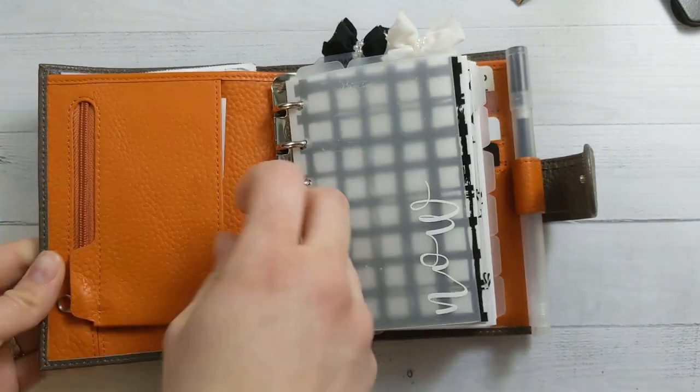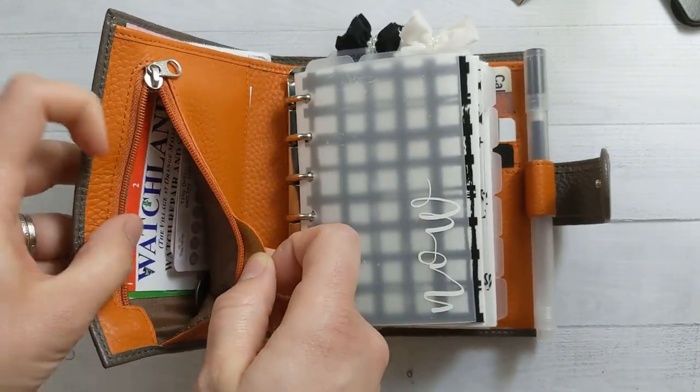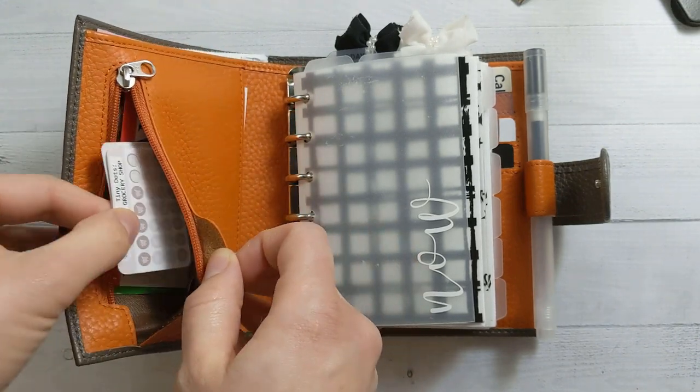The front has pockets also. I barely ever open this zipper. I believe I have like one quarter in there. I never use cash these days.